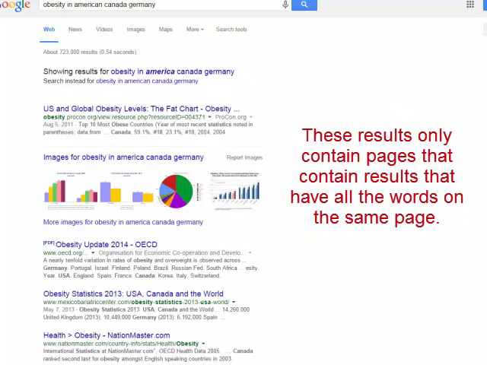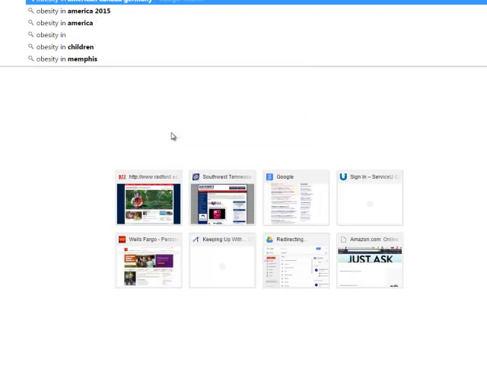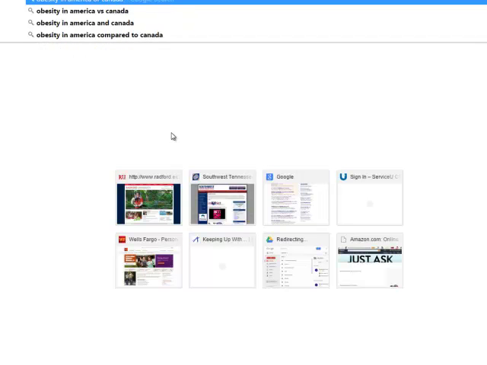Now, open another tab and do a search for obesity in America or Canada or Germany.